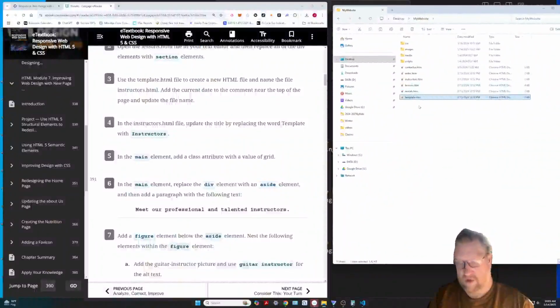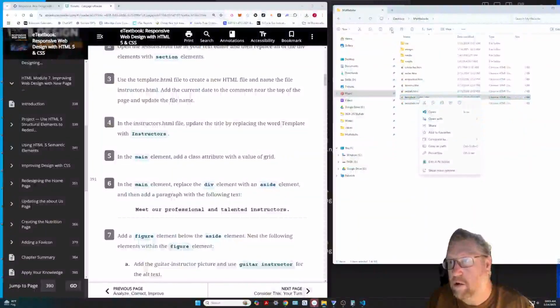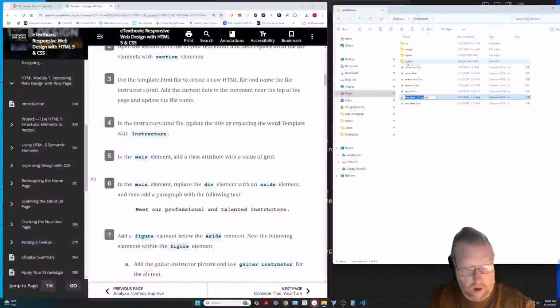Okay, so I'm going to copy template here. I'm going to paste. I hit Control C for copy, Control V for paste. And now I'm going to rename. We're going to call that instructors. Let's make sure that instructors, that looks good.